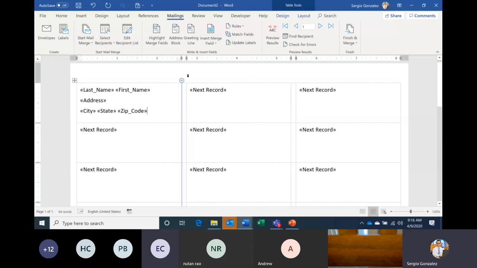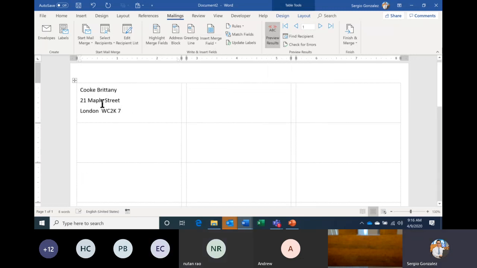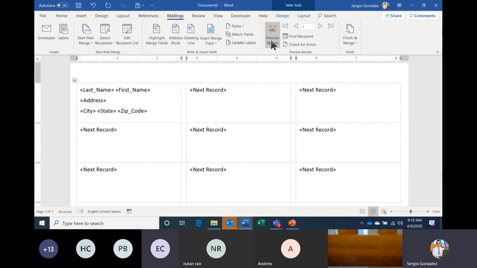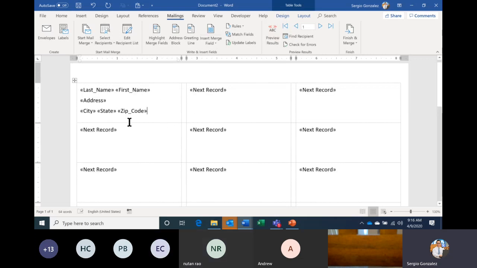Now, you continue moving in here, you're gonna see something that says preview results. If you click in here, it's gonna show you only the first one. This is the information from my spreadsheet, from the Excel list. If I go back here, it shows me the fields. Okay, so I put all the information on the first label.